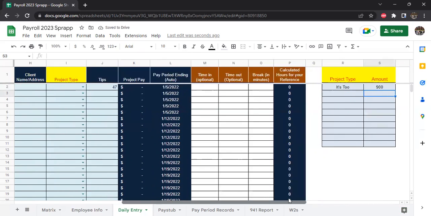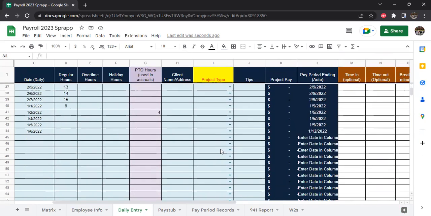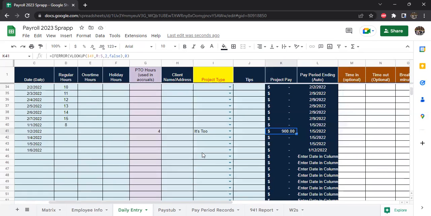Okay, what you could do is every time he works on It's Too, you could choose It's Too, and it's going to create the project pay, that $900 essentially that he's paid for that, if that's the same amount. Like if you have a business that does certain construction jobs at a certain rate or something like that, you can often use that.